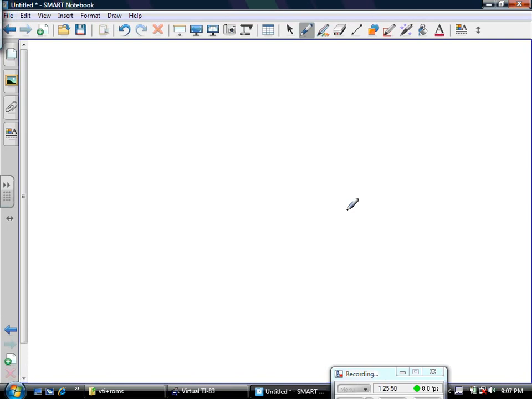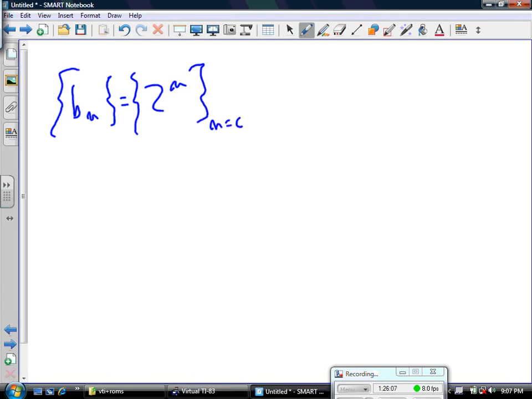All right, how about if we do a finite sequence? Here's another one. Let's say b sub n is 2 to the n. And n starts at 1. Nah, that's 0. What do you get? If you plug in 0, what's the first number? Plug in 1. 2 to the 1 is 2. Plug in 2. 2 to the 2. 4, 8, 16, 32, and so forth.